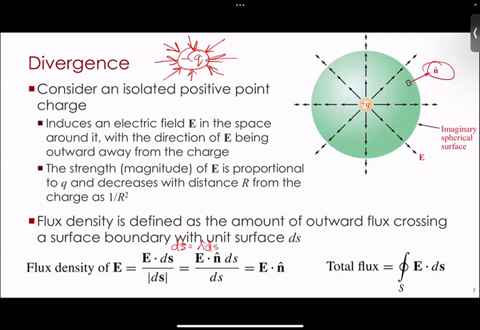Okay, total flux. How much of the E field is going through this surface S? We have some surface S, it's a closed surface. It doesn't matter what shape it is. It's easiest to think about it as maybe a sphere or something. We have some surface, it's closed. We split it up into little pieces dS. Then we do E dot dS. You remember what I said to think about when we have the dot product? It gives you an indication of how aligned two vectors are.